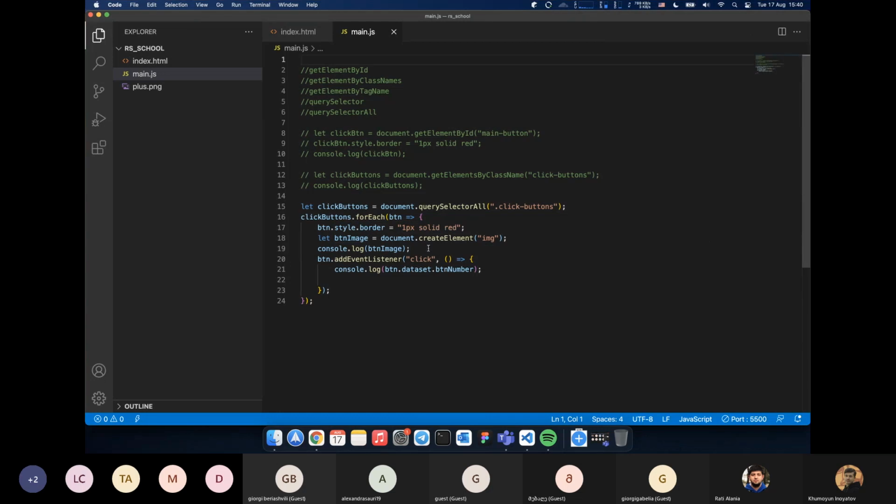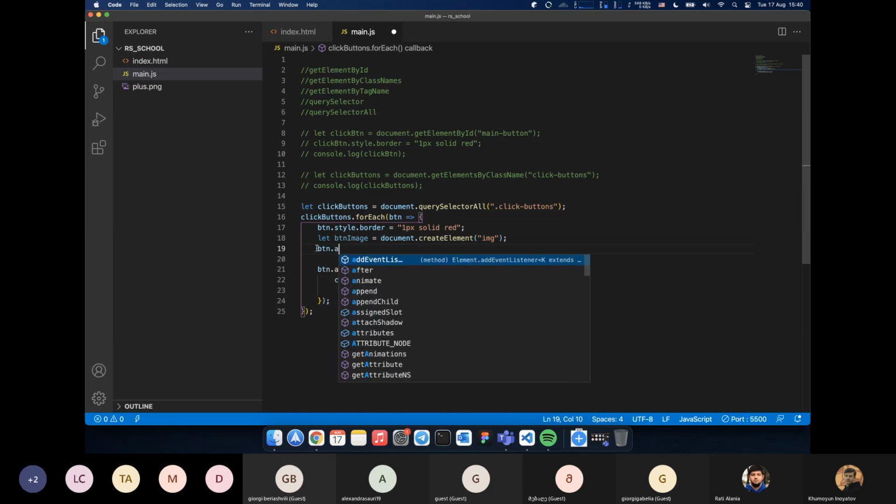And the next thing that we should do here is to add all of these button images to the corresponding button in our HTML collection. So how it's done? There is another thing.